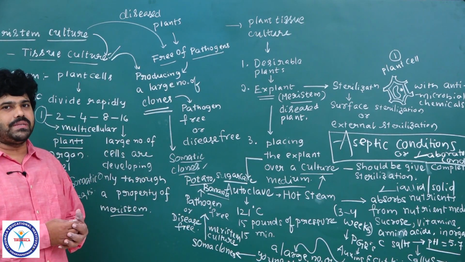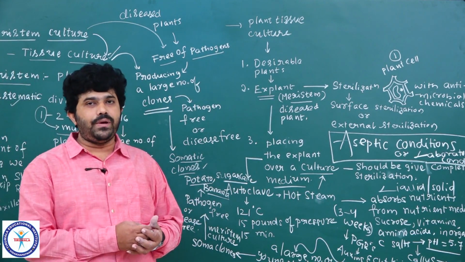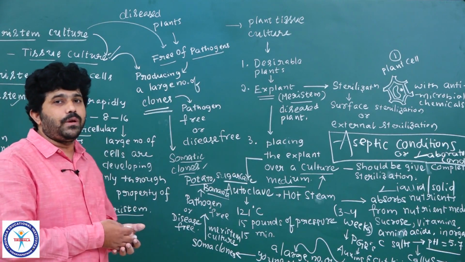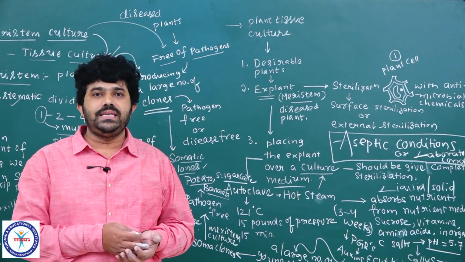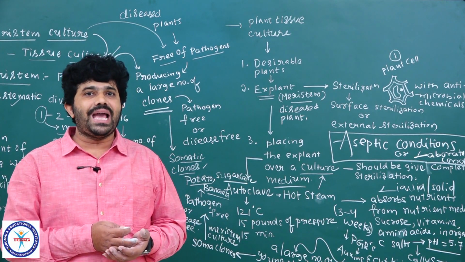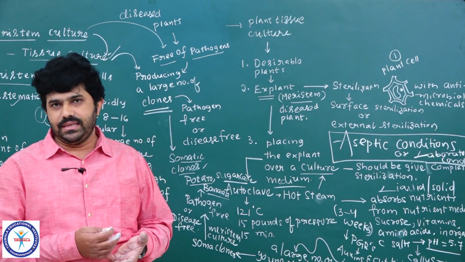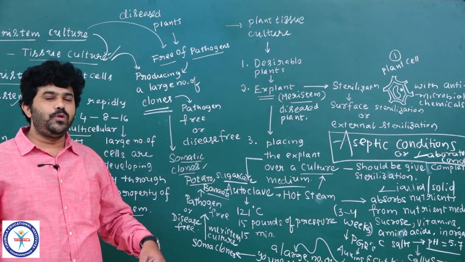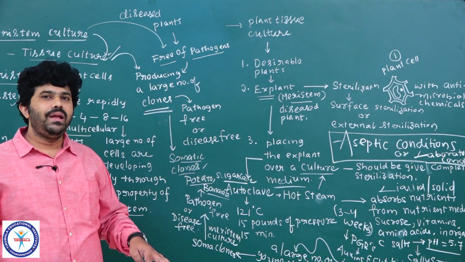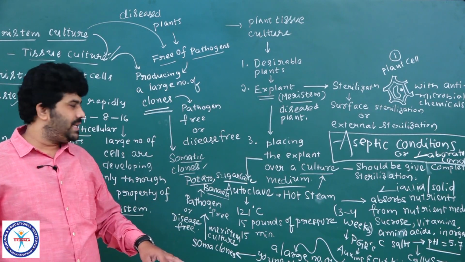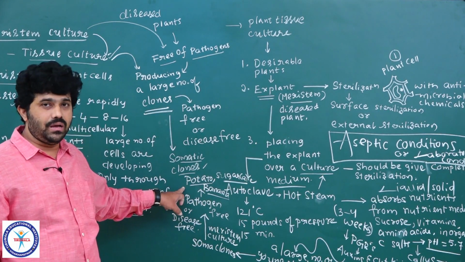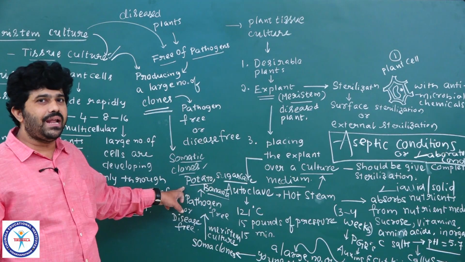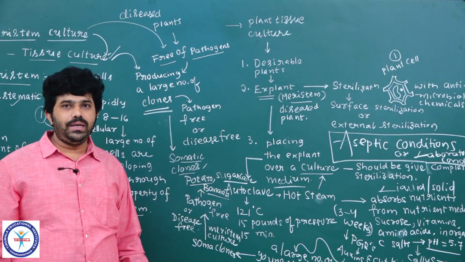So for this purpose, we go for a method of tissue culture like Meristem culture, which is very useful for producing young generations without disease, or young generations which are not carrying pathogens to express the disease. Now got the point, students? So it is a very beneficial method through which we are producing so many plants in less time and less area without diseases, especially in economically important cultivated food crops like banana, sugarcane and potato. Understood?